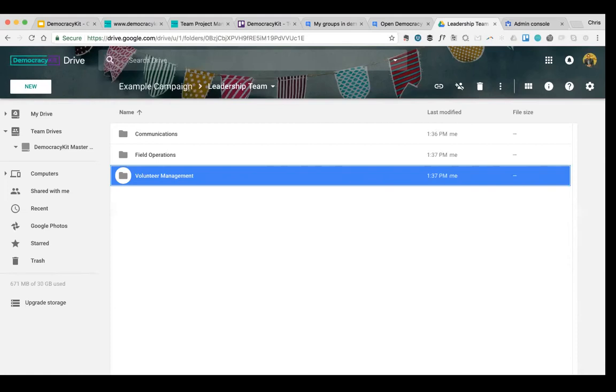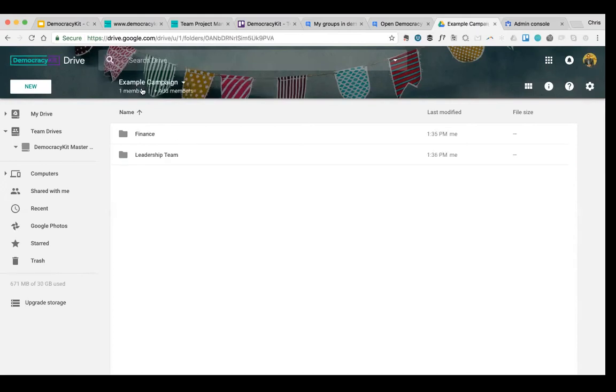Typically, most of the folks that are going to have access to Drive files are going to be close enough that it would likely be fine to share with them either all of the leadership team folders in this case, or maybe you need one level down, which would be access to a subset of the folders, or maybe then you do teams for people who have joined the communications team or field operations. But what I'm essentially getting at here is there's no need to be setting up all sorts of different groups until you actually need them.